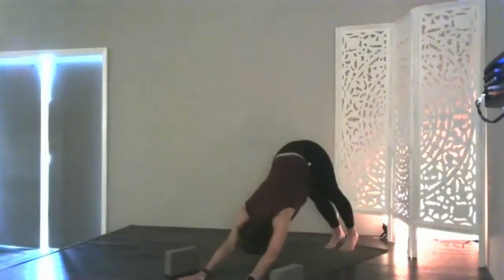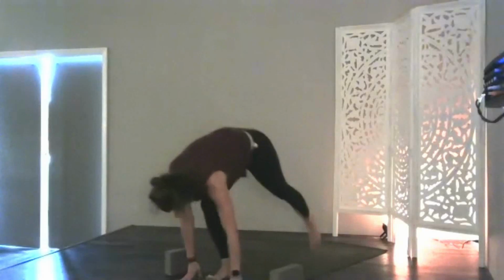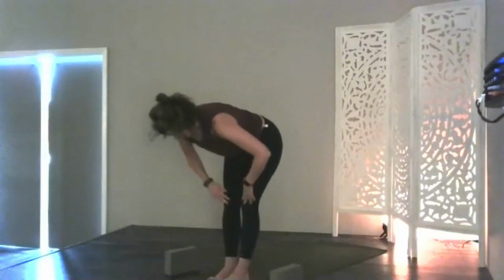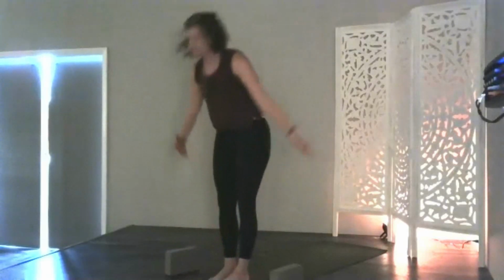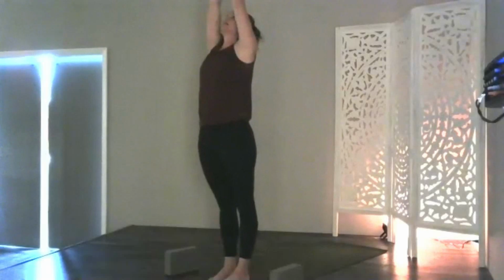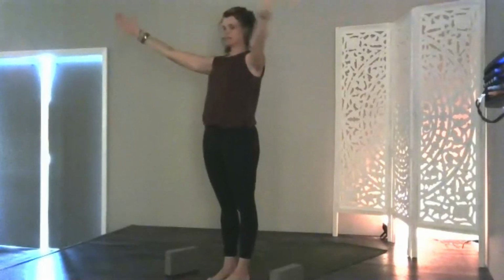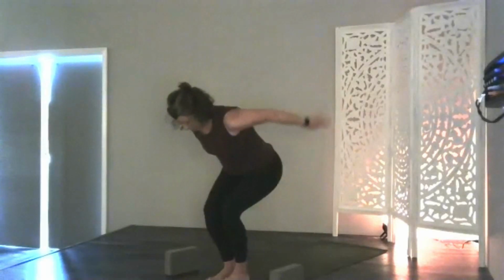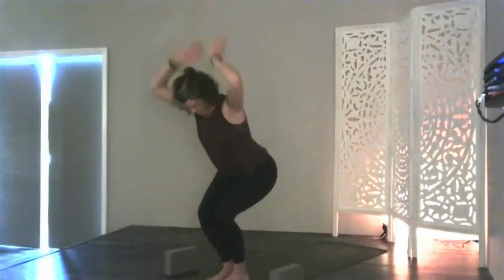All right, friends, small steps or a large leap. Feet move back to your hands. Half lift when you feel ready. Exhale, fold. Hands reach up over the head. We'll find the cactus on the exhale. Elbows come in front of your face. And then just as we did before, this is a little faster. Exhale, sit. Inhale, biceps by ears. Exhale, fold.